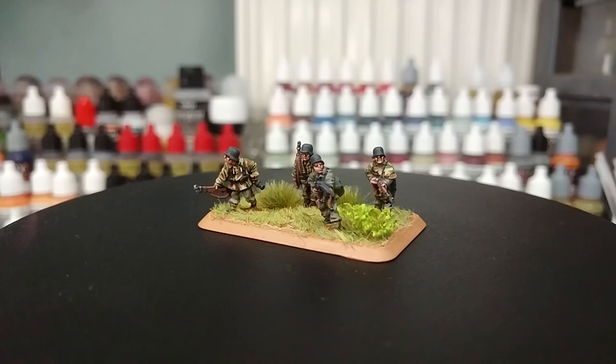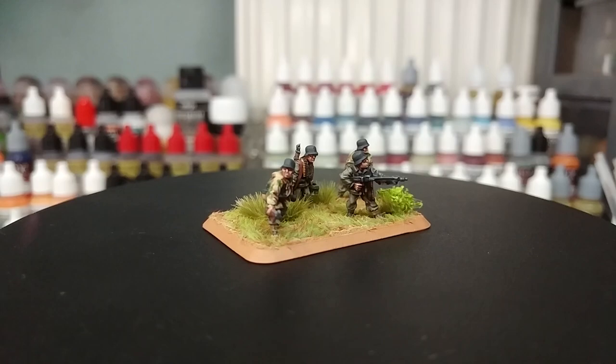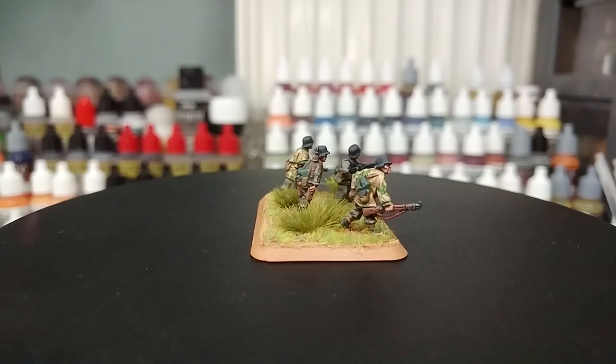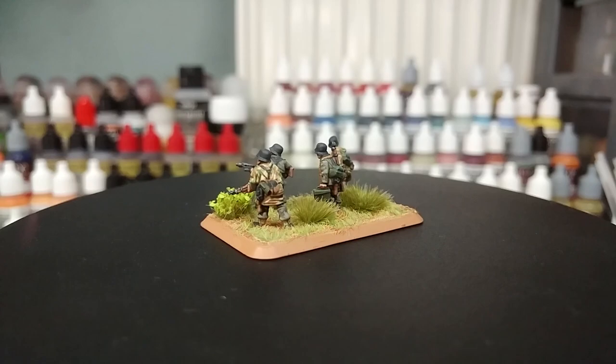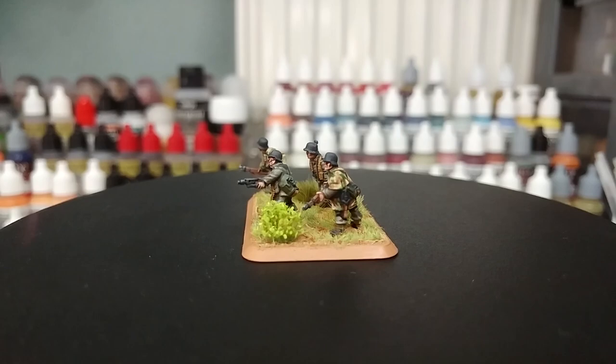Now, painting in 15mm is an interesting experience because suddenly you need to be able to see these things from across the table. In particular, I think you're going to see on some of these faces, getting them all in shot is a real challenge, but the blurring effect that you'll see as you put something at arm's length really needs to be overcompensated for, and that's what I've done with these guys here.